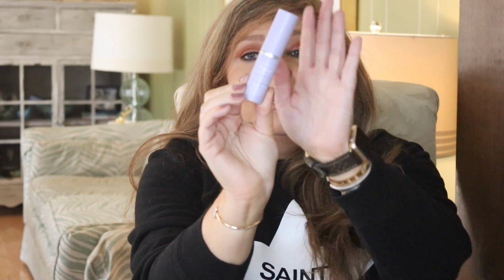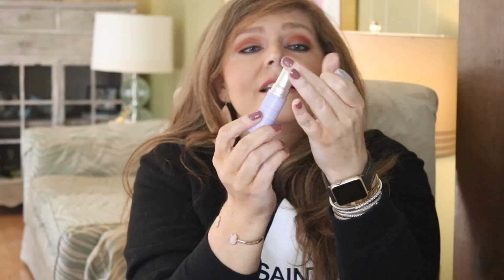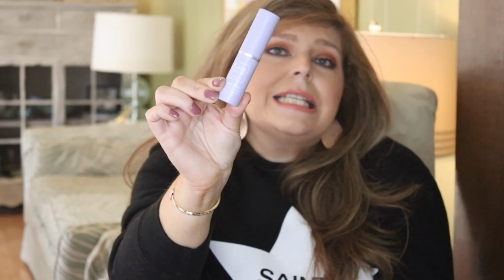If I use an eye cream in the morning, the one that I reach for is the Kate Somerville Goat Milk Depuffing Eye Balm. And it looks like this. It comes in a container and it's a stick, and I just rub it around my eyes. I love this. I really find it soothing and hydrating. Does it depuff my eyes? I really am not sure about that, but I use it more for the fine lines, and I feel like if your eyes are well hydrated, it helps diminish any fine lines that you might have.